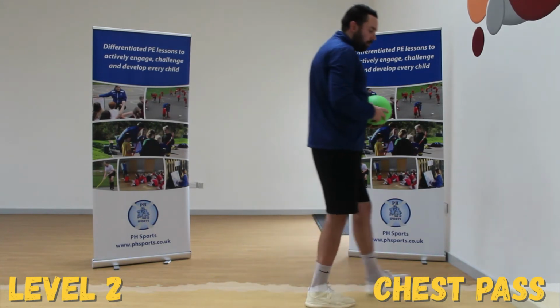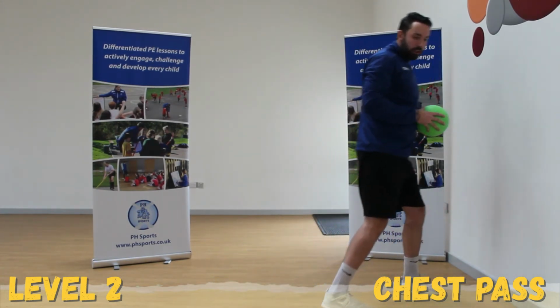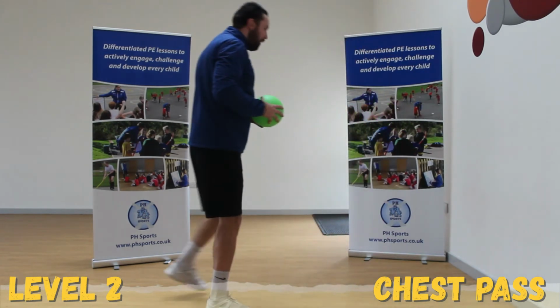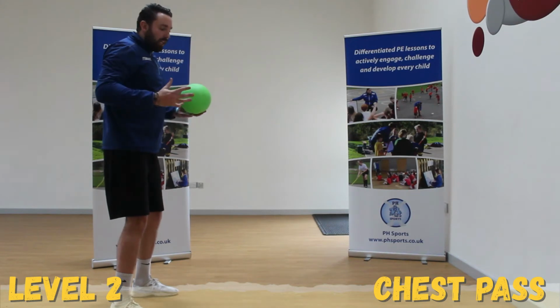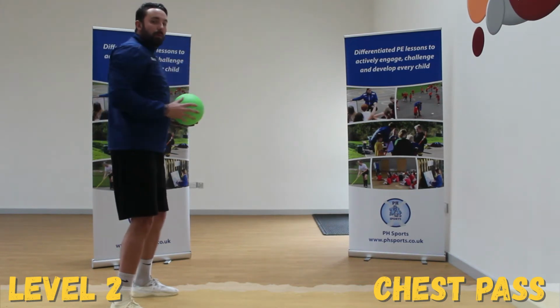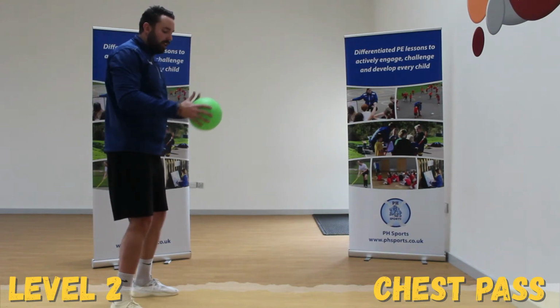We're going to start by the wall, and we're going to take 5 big steps back. 1, 2, 3, 4, 5. And that is my position to start with. If you're with a partner, your partner will be one side and you will be the other. I'm going to be using a wall today.